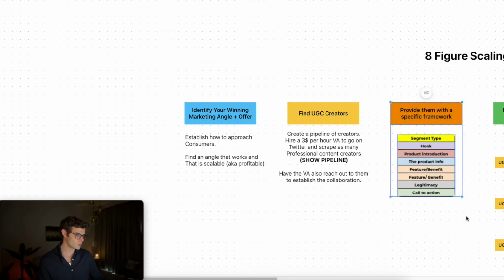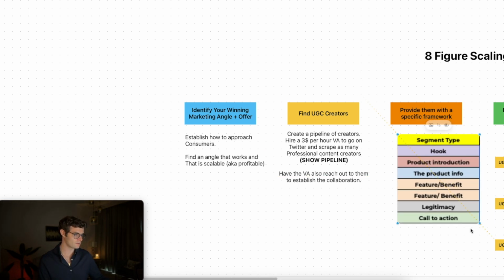Now, the next thing over here is the storyboard. The storyboard and the framework of the video that you use is probably one of the most important things. It's like 80% of the entire equation. You can have the best creator in the world, the perfect ideal customer, but if they go through pain points that are not valid, or they present the product with a marketing angle that is not relevant or doesn't really work with the product that you're selling, then the entire process doesn't really make sense in the first place. So make sure that you spend a lot of time researching storyboards and structures that actually work. This is just one that we've used many times.